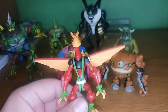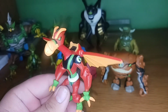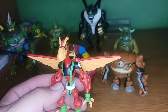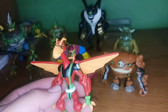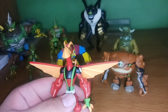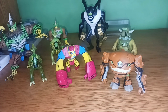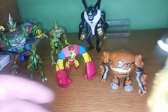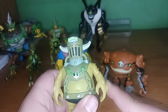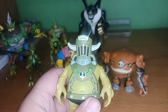So here we have Astrodactyl, who first appeared in the Incursions arc of Ben 10 Omniverse. This minifigure is pretty cool. His voice is very hard to do, I'll say that right now, because his voice is like something like this, and then you have to go rah, rah. What do you have to do to get this character right? Anyway, Topspin. Topspin is one of those characters in which you say, okay, I don't want to mess with that guy, and you really don't want to mess with him. The moment he opens up his face, you are scared to death.